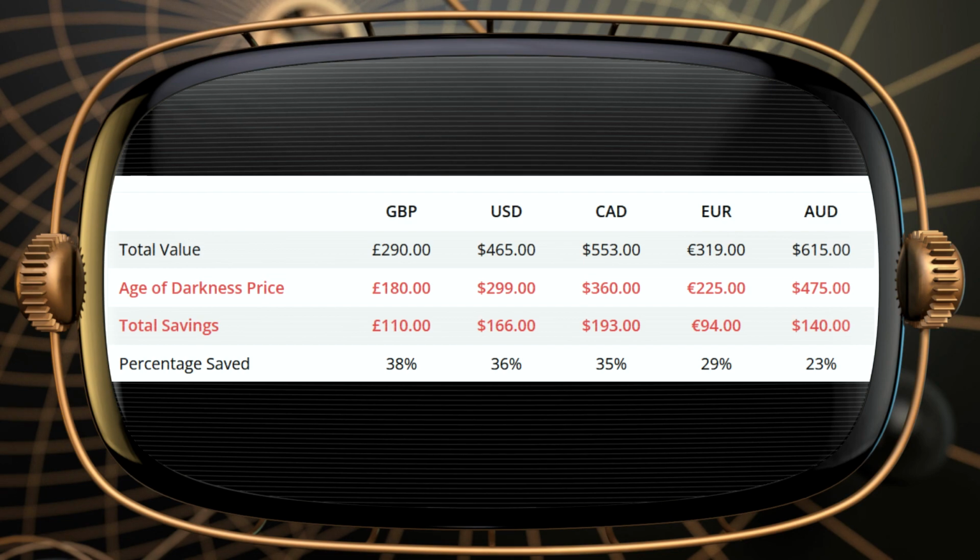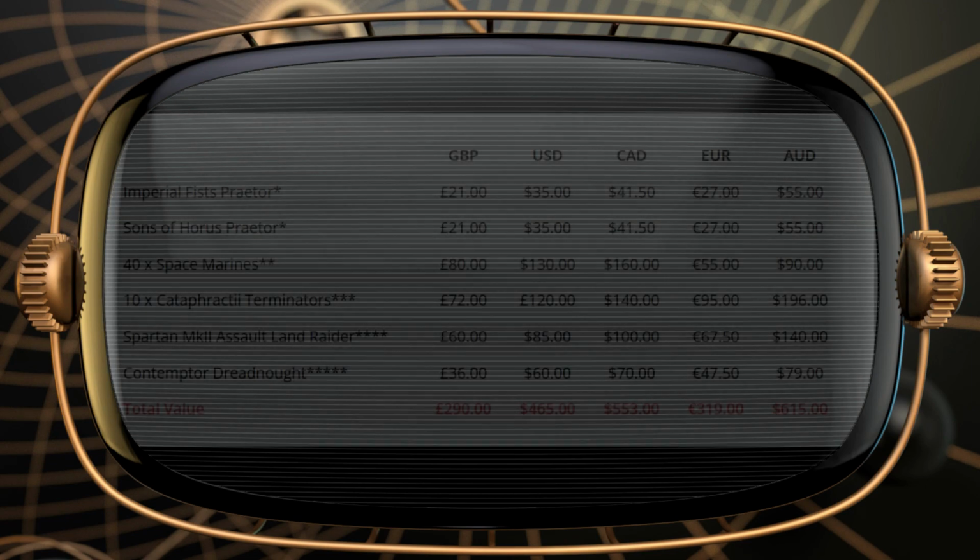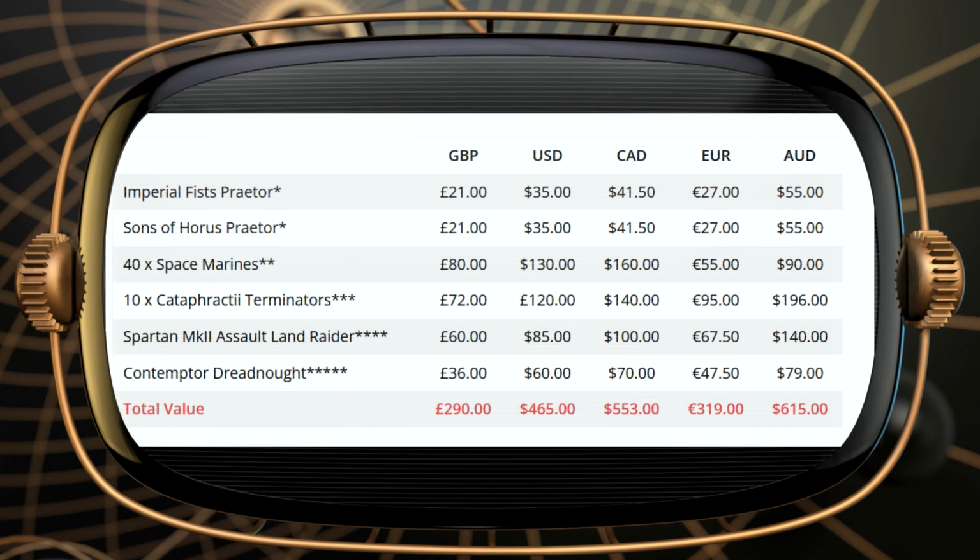So the money itself that you're spending, what are you getting for that? So the box is broken down into two forces, although realistically you could use all the models and combine it into one force, but they're splitting into two forces, which is obviously the Sons of Horus and Imperial Fists. So you're getting an Imperial Fists Praetor, a Sons of Horus Praetor, 40 Marines.